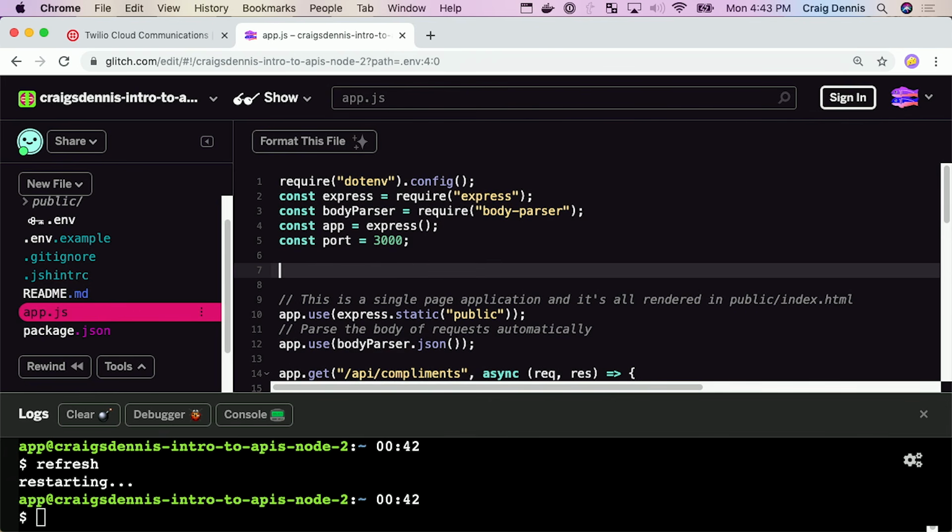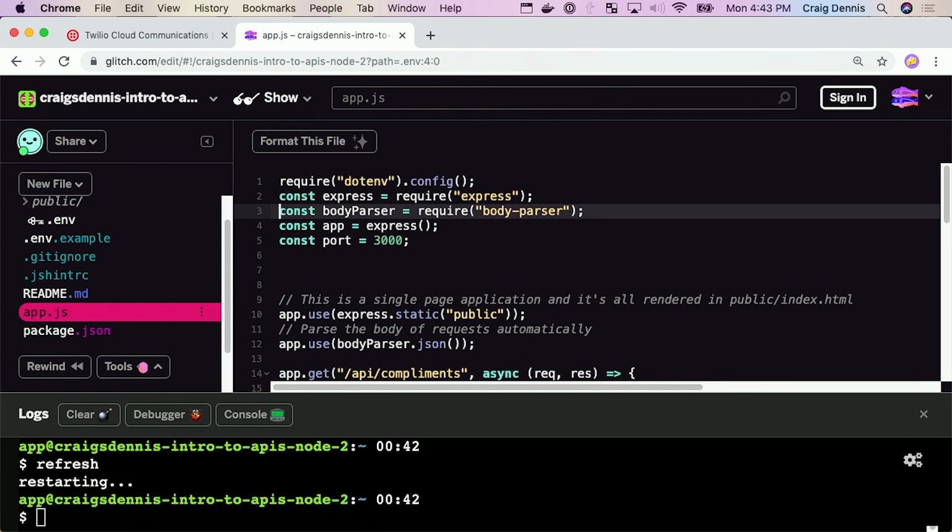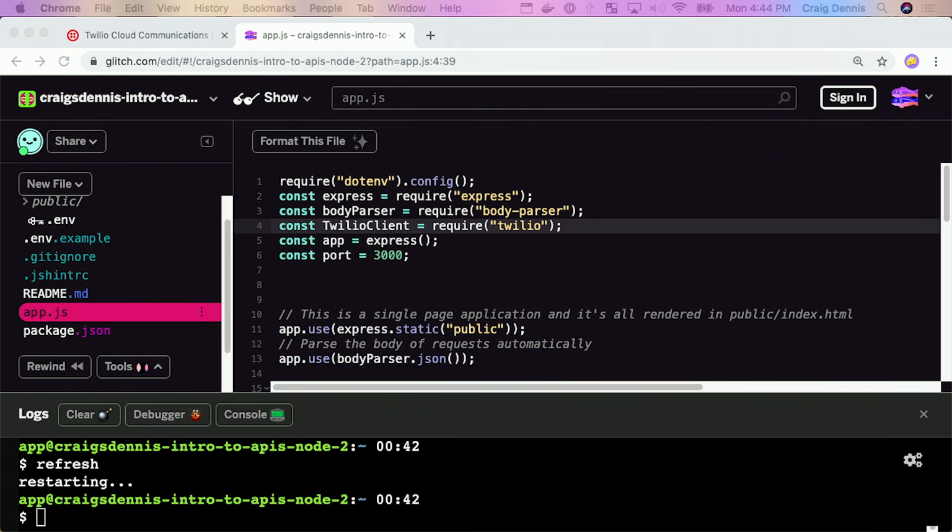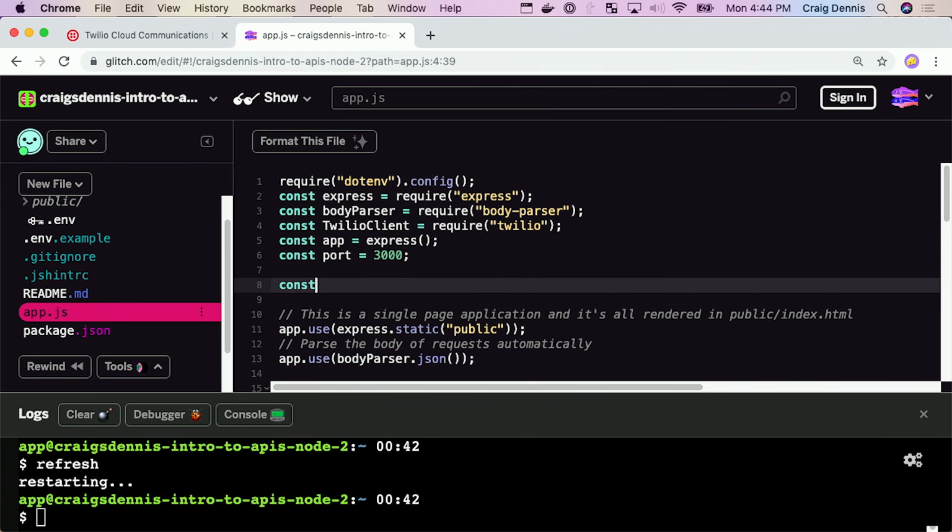Let's go right above this port, right below this port here. We'll make a new Twilio client, and we'll require Twilio. Actually, that probably looks better up top a little bit more. Let's move that. This is all out of alphabetical order, isn't it? Let's do this right here. There we go. And then we can instantiate one. That will look better down here. So let's say const client equals new Twilio client. And again, it's going to pull from the environment variables of the Twilio underscore.